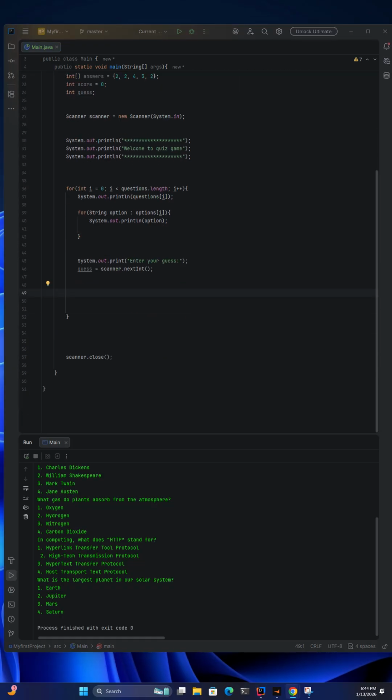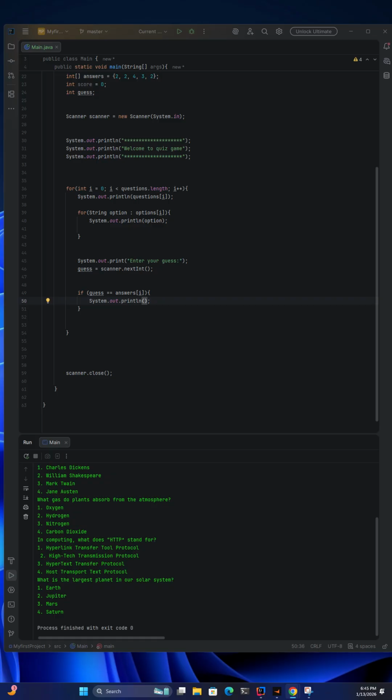If our guess is equal to our array of answers, it's a one-dimensional array, at index of i. We're using the index of i because we're still within our for loop.